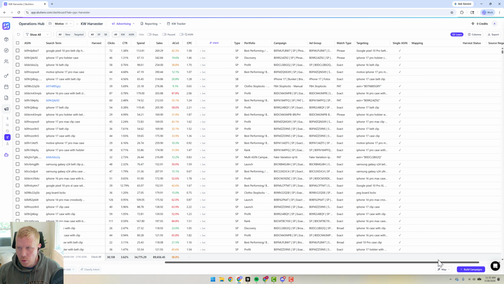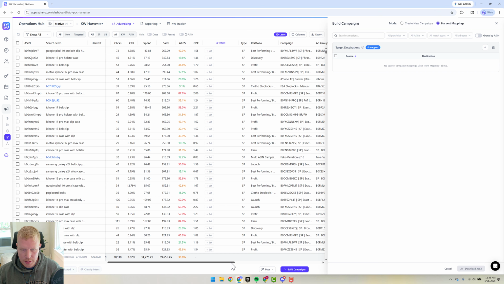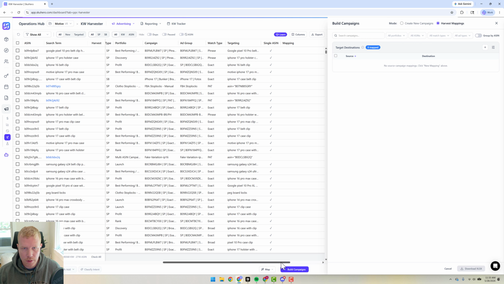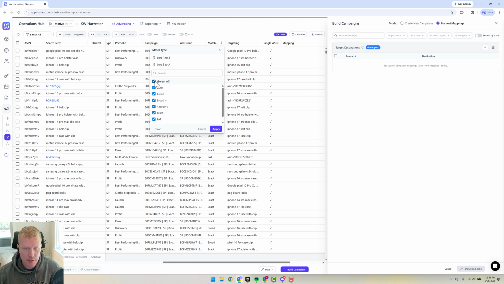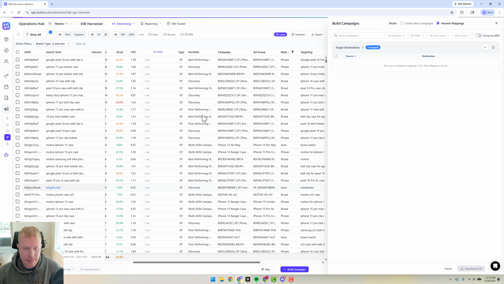Okay, so what you're going to want to do is, again, open up the map, and I like to use this option here, map from selection. You can also just do a blank template new map if you already know the campaign sources and destinations that you want to do. But let's go ahead and pre-sort this a little bit. So we're looking at just research campaigns, auto broad, phrase, and then let's just look at sponsored products campaigns.